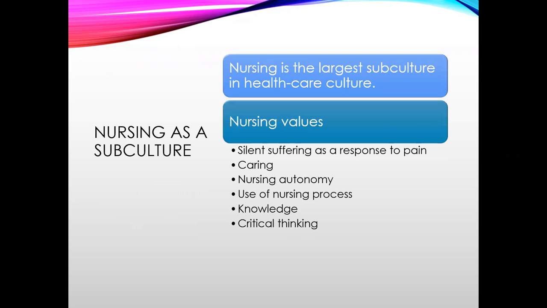Nursing as a subculture. Nursing is the largest subculture in the healthcare culture, having beliefs and values that have been formed in part by society at large. These values are listed here: silent suffering as a response to pain, caring, nursing autonomy, use of nursing practice knowledge, and critical thinking. All of these values are starting to shift, as in any culture. We still focus on much of it, but silent suffering is going away.